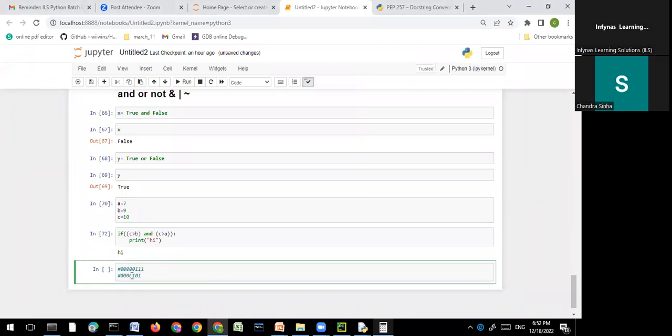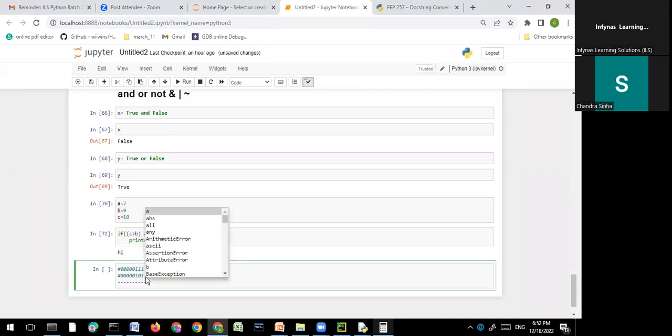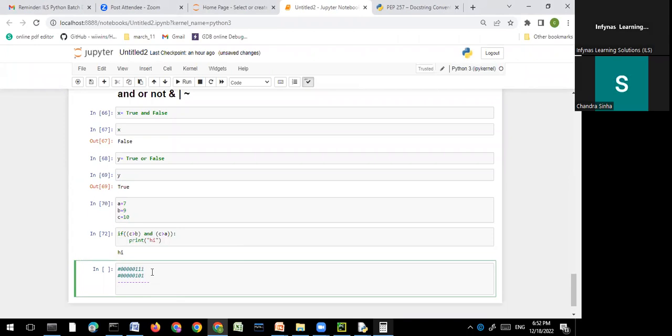So what will the bitwise operator do? It will do the operation bit by bit. 1 is true, 0 is false. I'm writing it from this side, and this is 1, and this is 1. 1, 0 means true, false.